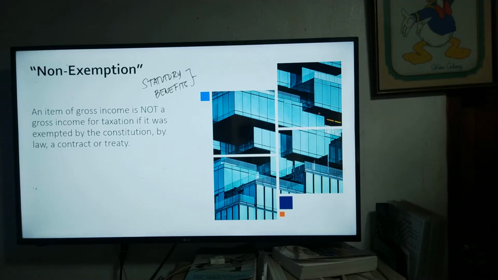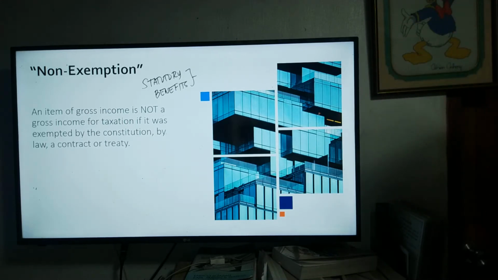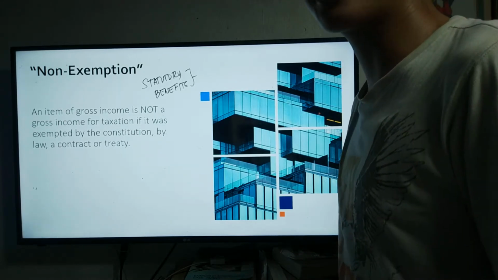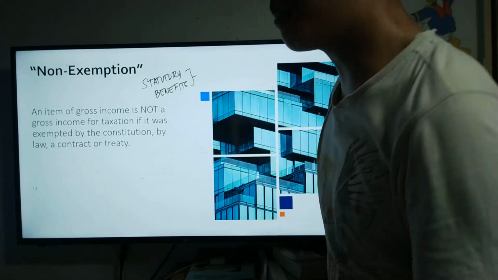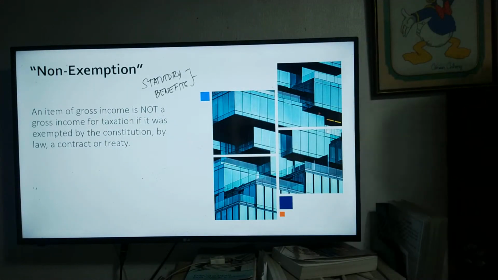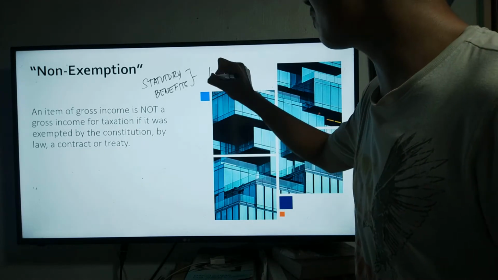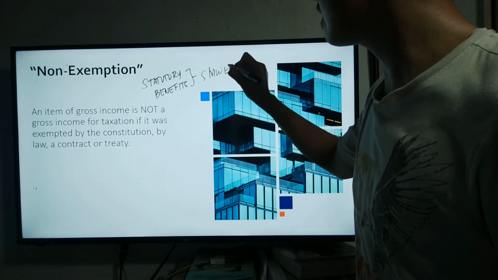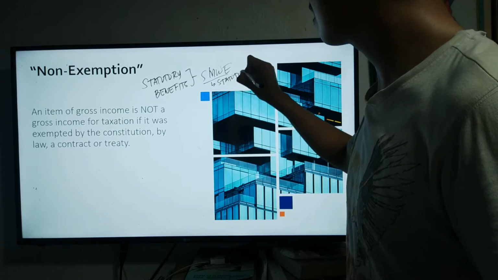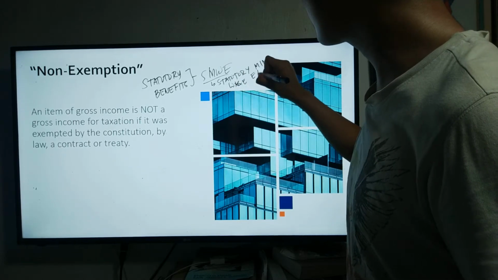Another one, yung revenue from property taxes of religious organizations, for example. Exempt sila from property taxes. Again, that's an example of a constitutional exemption. Yun, salaries and wages of minimum wage earners. So, minimum wage or SMWE. SMWE stands for statutory minimum wage earners.